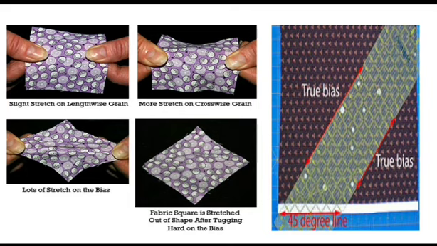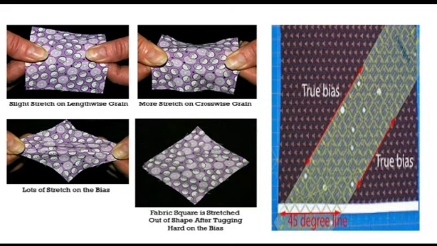In this picture you can clearly see how much the fabric gets stretched, right? I already told you there are two grains: one is lengthwise and another one is crosswise. Other than that, there is the bias direction, right? So why are we seeing this? You can clearly see in this picture how the fabric stretches in each grain.